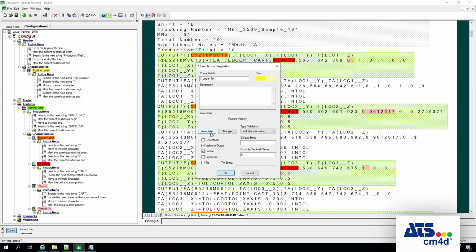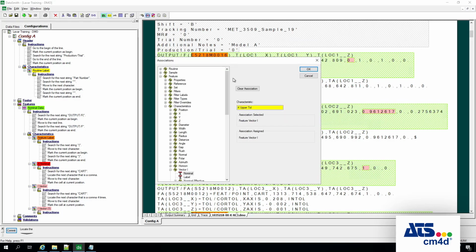And here where it says associate, this is going to be a bit specific. So I'm going to go back to X for the feature characteristics X. And this is a spec limit that we're picking up, or specification limit. So I'm going to choose specification limit. There's different types.